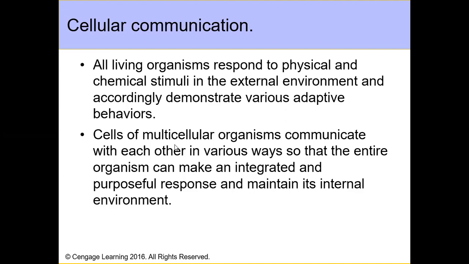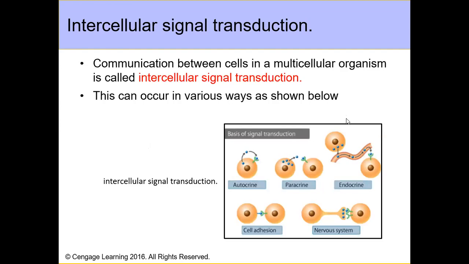So how does it do? The cells have to talk to one another and let each other know what is happening outside there and how to adjust to each other. So we have to have this integrated system whereby different systems which play different roles talk to one another so that they achieve the same function, which is to maintain the internal environment. So how do they talk to one another?